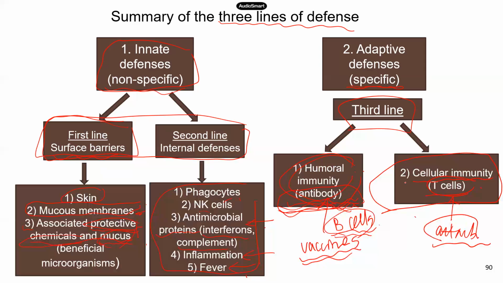Now let's tie this with other body systems. How are they involved in the immune response in the 3 lines of defense? For the first line, you have the skin, which is the integumentary system. It's a very big body system. And then you have mucous membranes. These are often part of some kind of body system, right? It could be the respiratory system, if you were talking about the inner lining of the respiratory tract. And it could be the urinary system, if it's the inner lining of the urinary tract. So it really involves a lot of the other body systems.